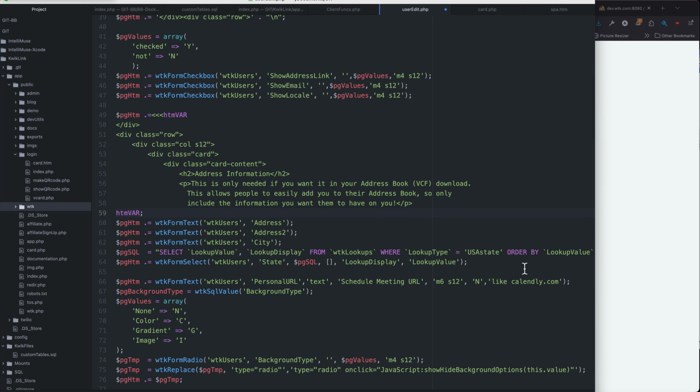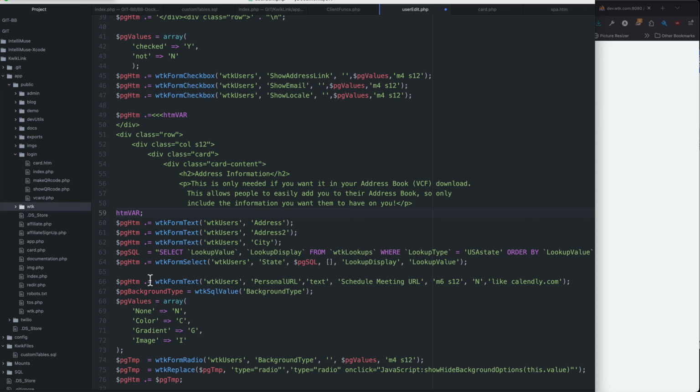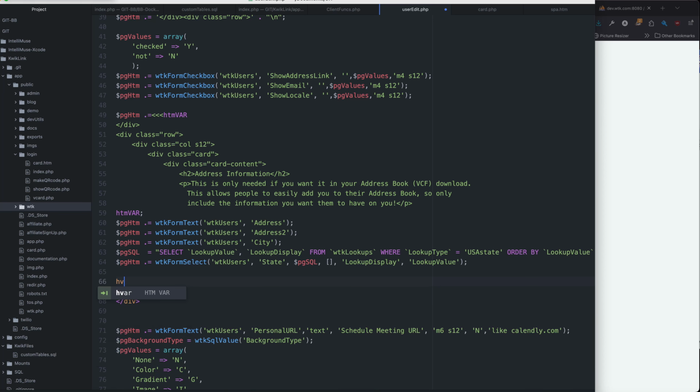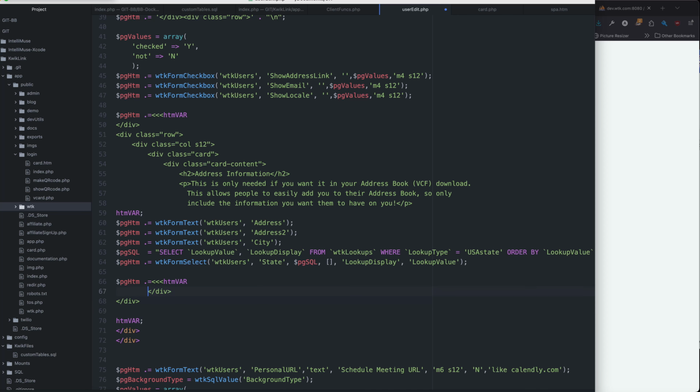And then after the address fields, which stops at state, okay, I like to align things even though they don't need to be, but this way I can make sure I don't ever screw something up.